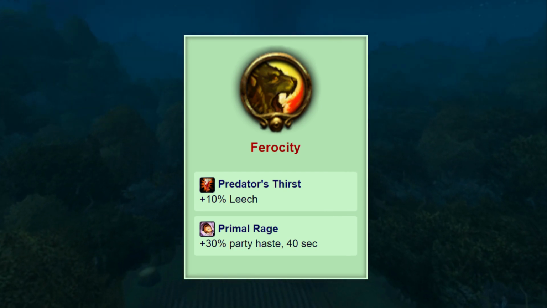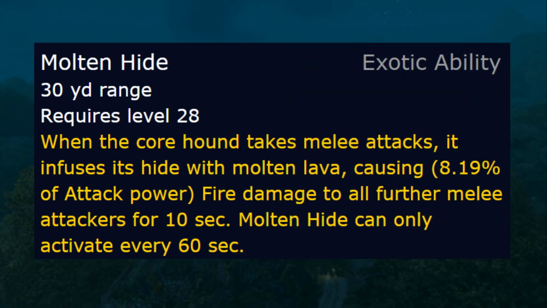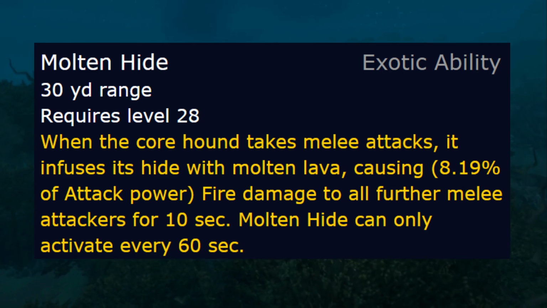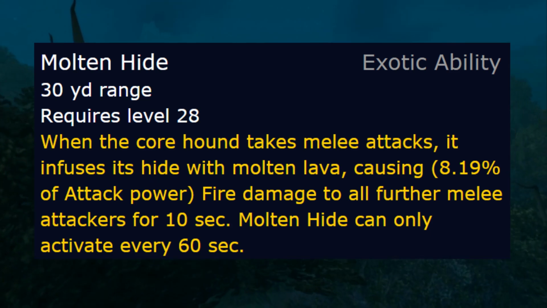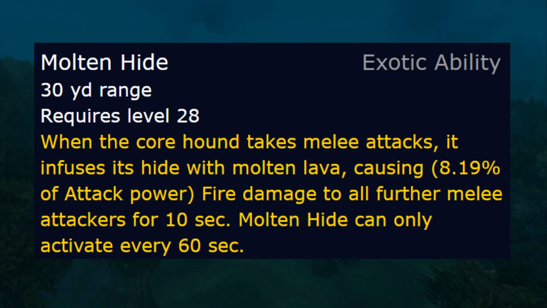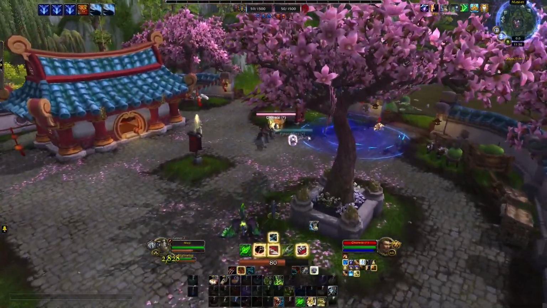Now, as far as the Core Hound's exotic ability, it's called Molten Hide, and basically what it does is whenever your pet gets attacked, it's gonna do damage over time to any further melee attackers for 10 seconds. Now, it's not a ton of damage. However, given that ferocity and the defense special ability already synergize really well for solo players, if your pet is taking all the aggro, why not throw in a little bit of extra damage over time? You know what I mean?